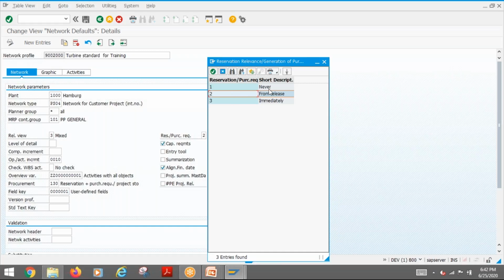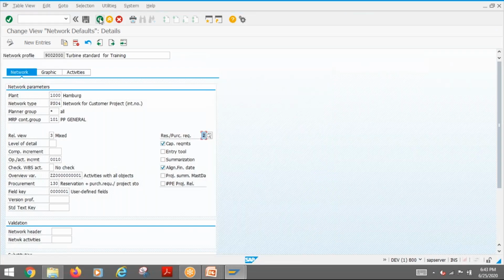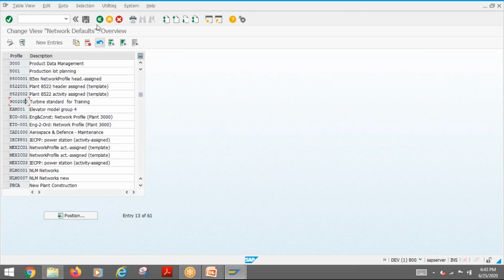Because when you are planning the resources, obviously that network will create a purchase requisition. So you can say how you want it, whether immediately, from release, or never. Never means it won't create. So if it is never, then you need to change it to immediately so that it creates the purchase requisition.